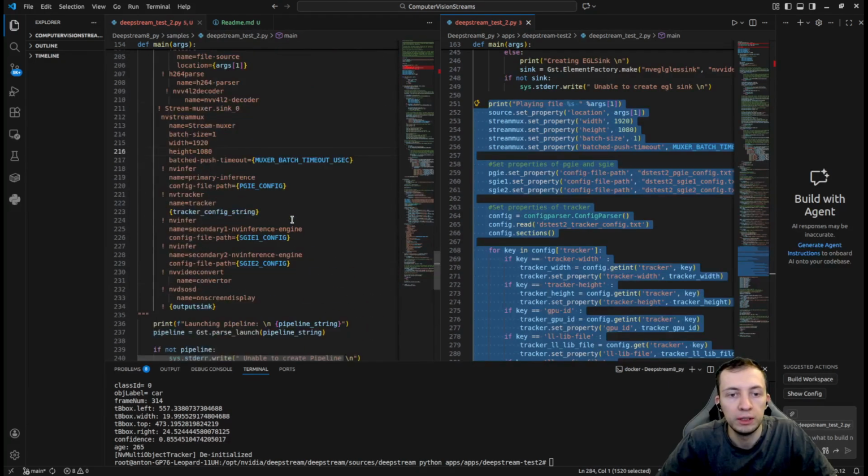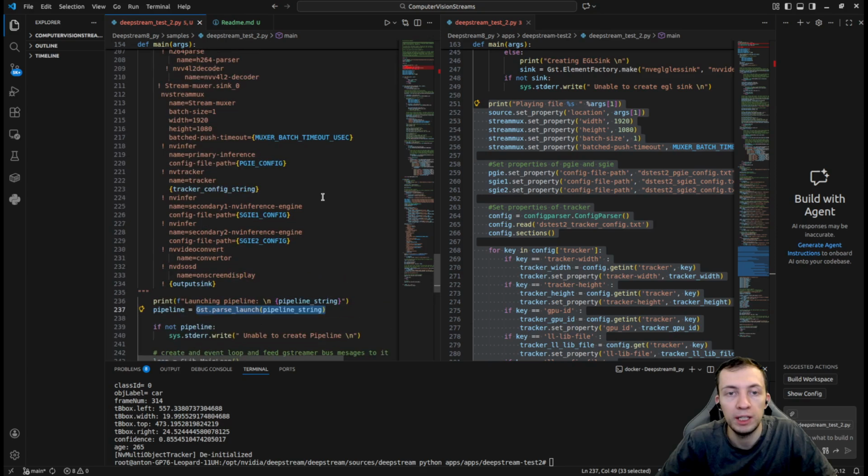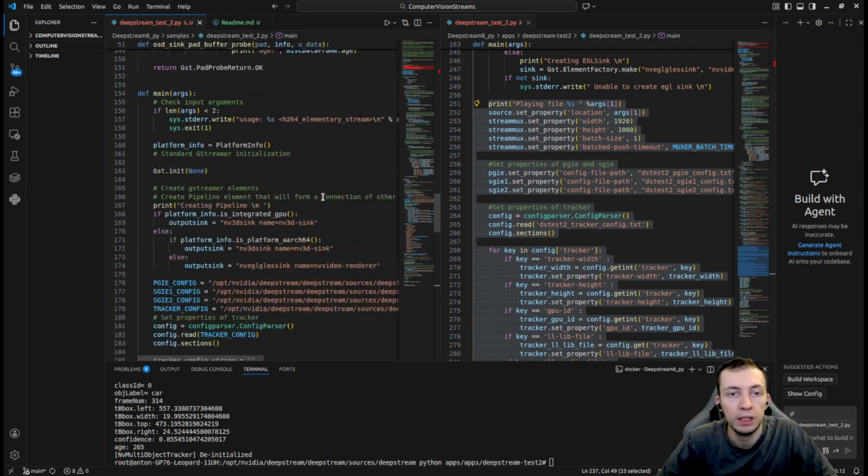We will be using gst parse launch. You can check details and explanation about it in the previous video of the DeepStream test1 application, and here we will just observe how to use it.